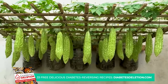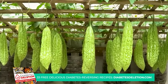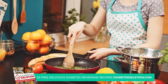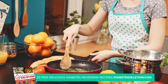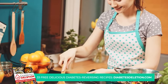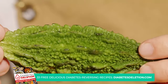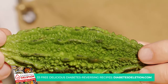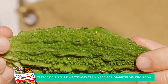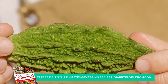There are several ways to enjoy the benefits of bitter melon. You can stir-fry it, steam it, or even drink it as a juice. If its bitterness is too much to bear, try cooking it with some sweet or spicy ingredients to balance out the taste. Remember, it's all about finding what works best for you and your palate. So next time you're at your local grocery store, don't shy away from this peculiar-looking gourd. Embrace its bitterness, for it comes bearing gifts for your health.